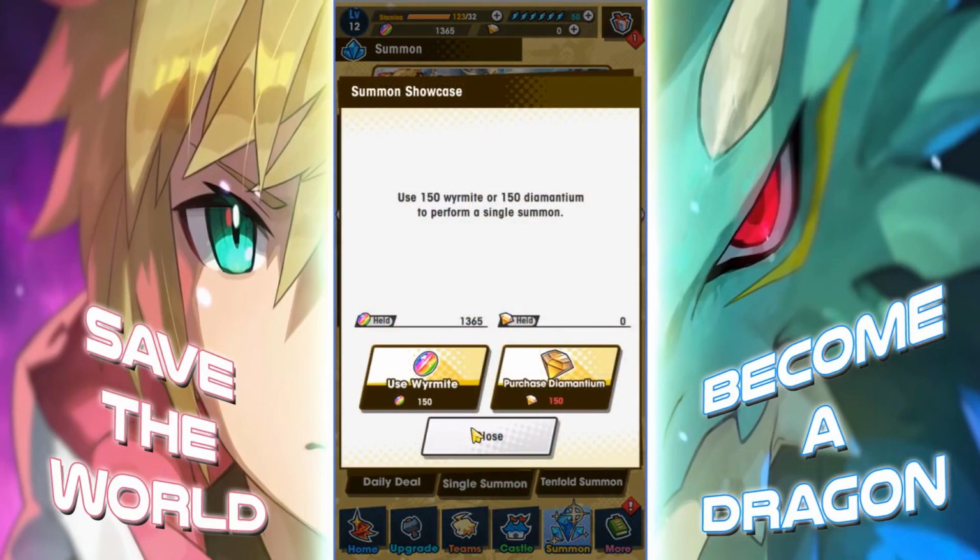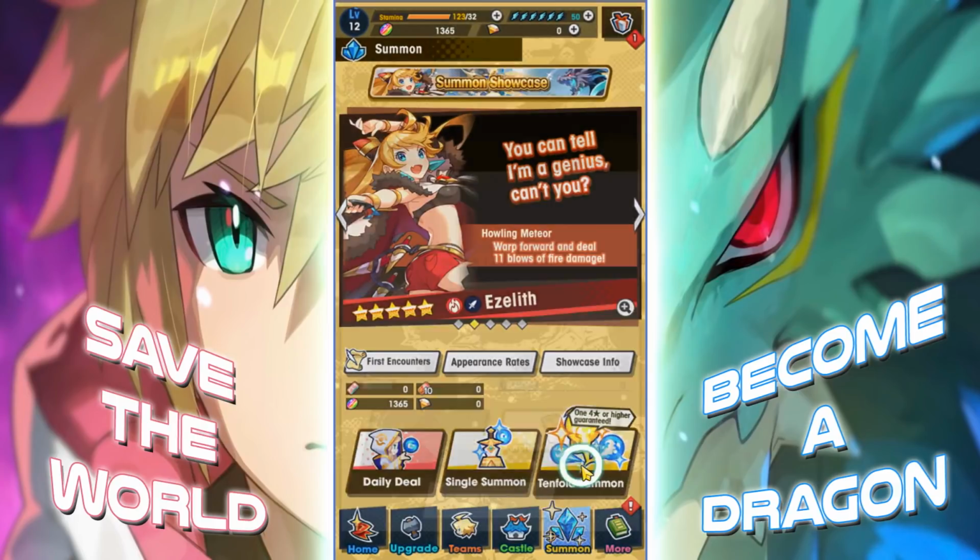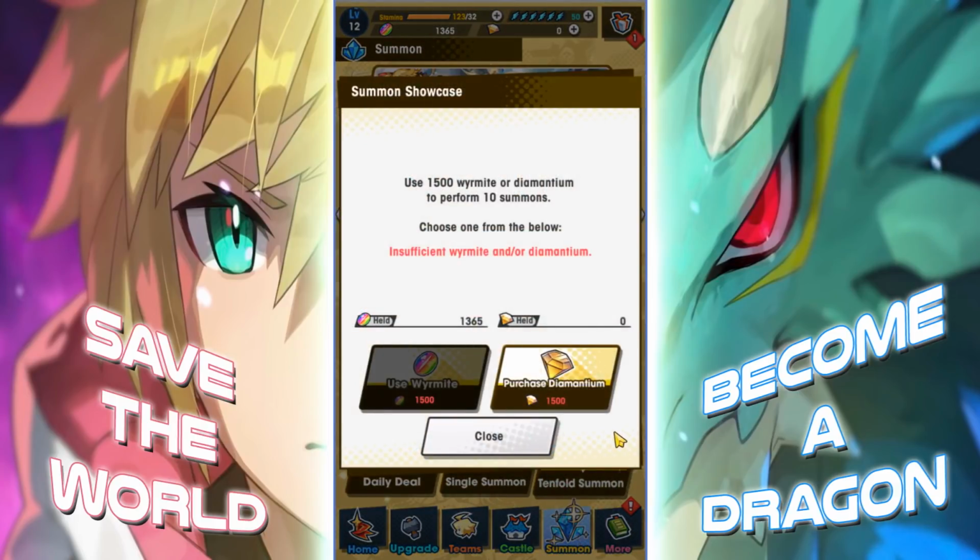Single summons, where you can do a single summon using Wormites or Diamantium. My goodness, that word drives me crazy. So you get 150 for a single summon there, or you can do a multi-summon, which right now on this current banner gives you a guaranteed 4-star or higher, which I highly advise you do, and not single summons, especially if there's a guarantee with it, like a 4-star or higher. I'd definitely go with them always.